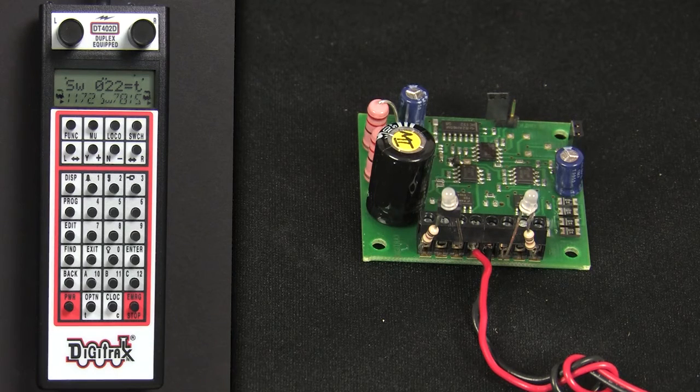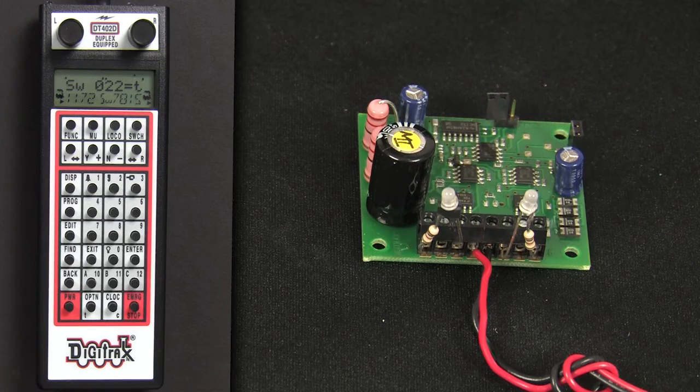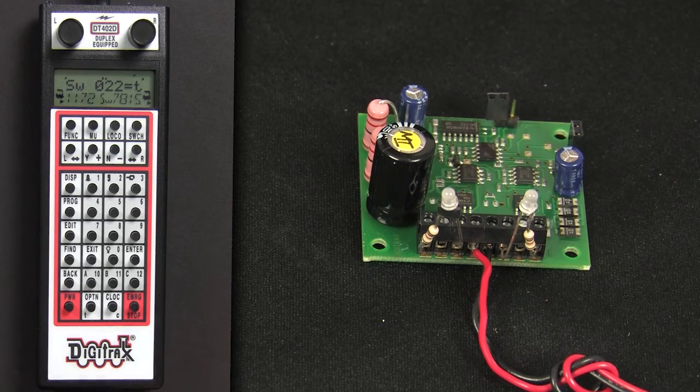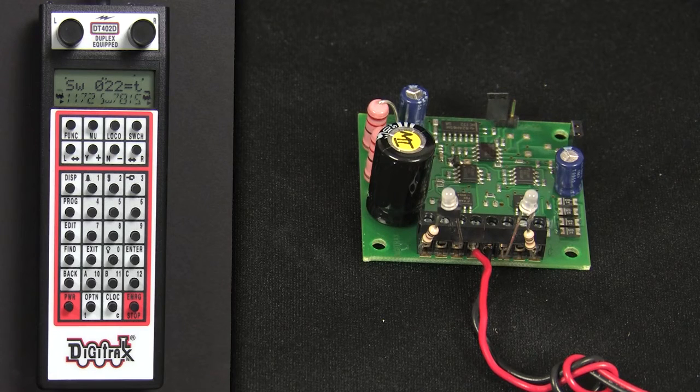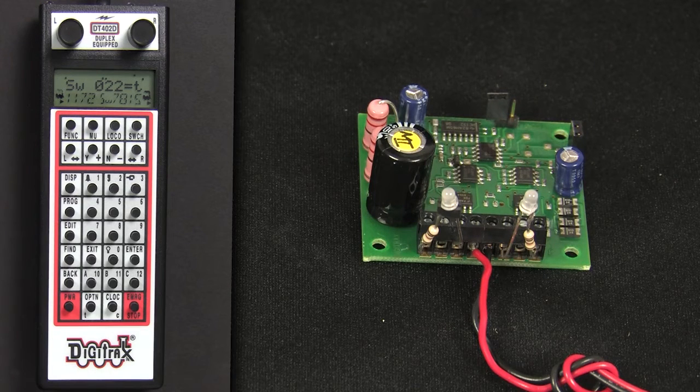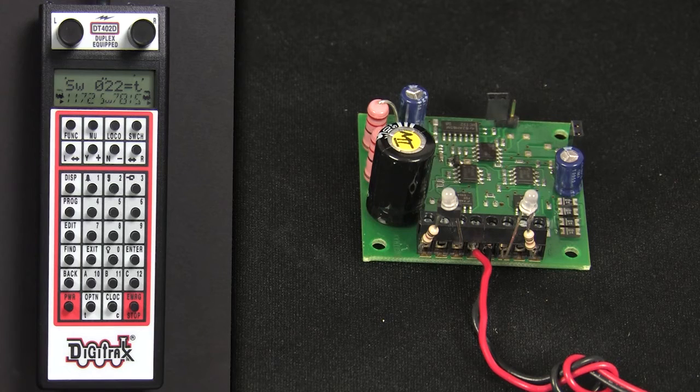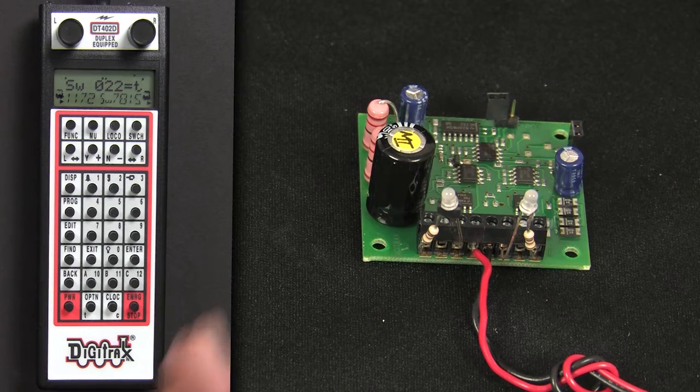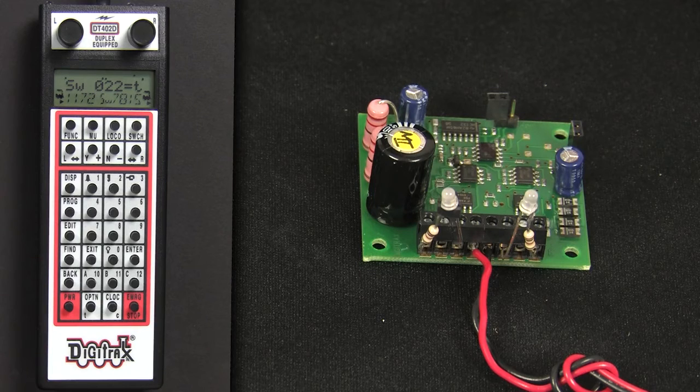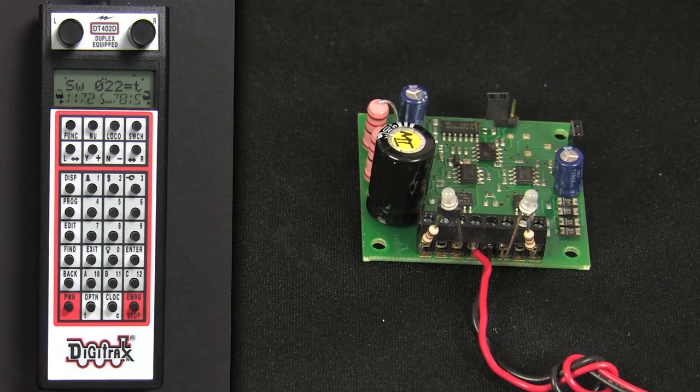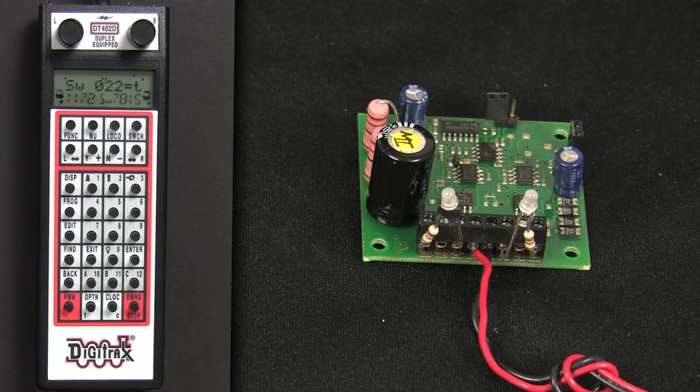The DS-52 is now ready for operation using the two addresses you have just programmed in. Since the DS-52s do not have their own individual addresses, they will be recognized by the switch addresses they contain, for example, 22 and 44. Should you ever need to change the switch addresses, simply repeat the steps above while entering the new addresses.